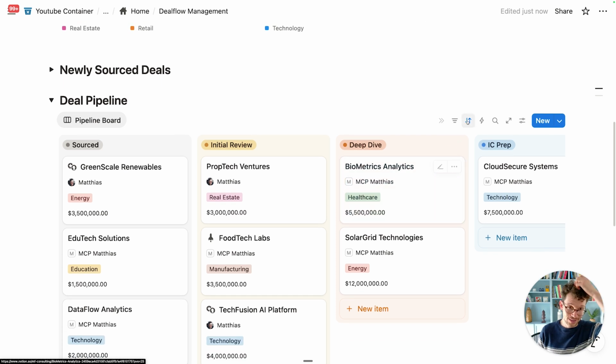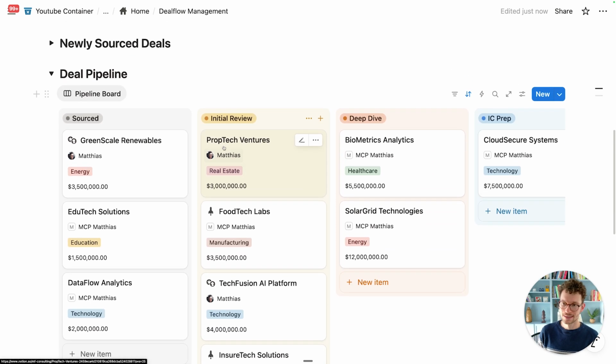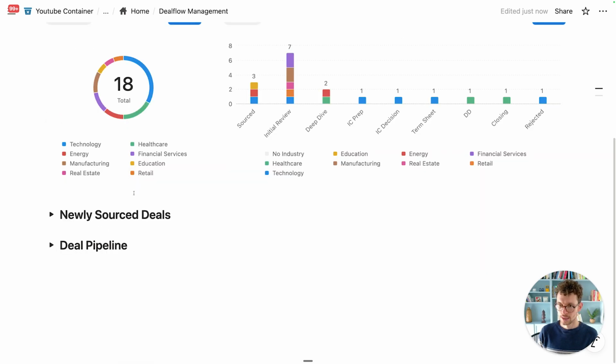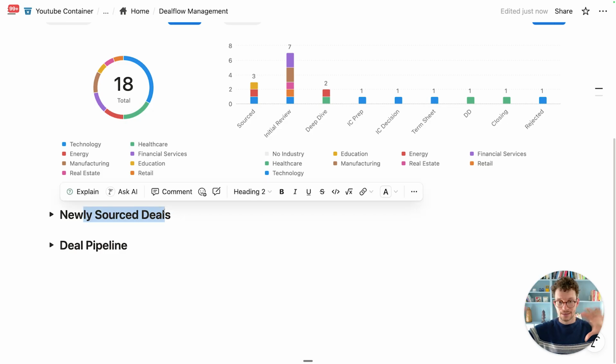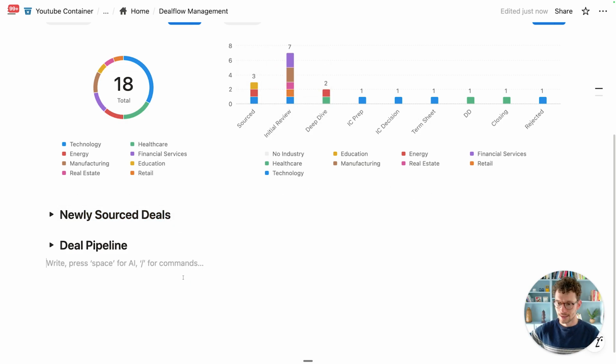Where we could show other stuff, we could add filters. I think this is pretty good here. Here I want to really see all the deals at a global view. We also might want to have just a table of them, right? That's also fine. What we have here for the newly sourced deals, we could repeat this either for all deals or for other snapshots in our task elements. The world is really your oyster, right? This is where you can think about, okay, this is how I need to see the information.